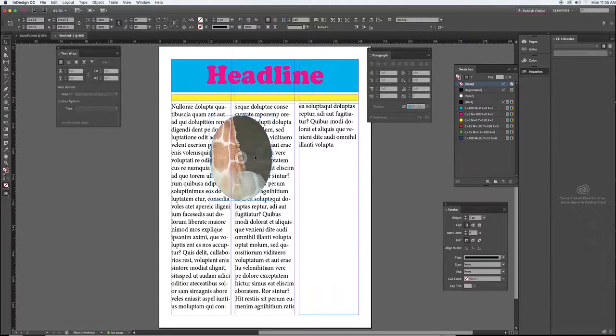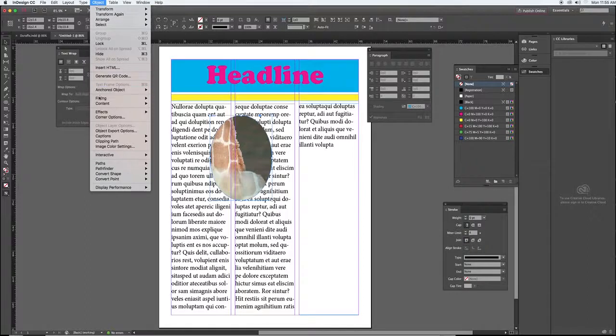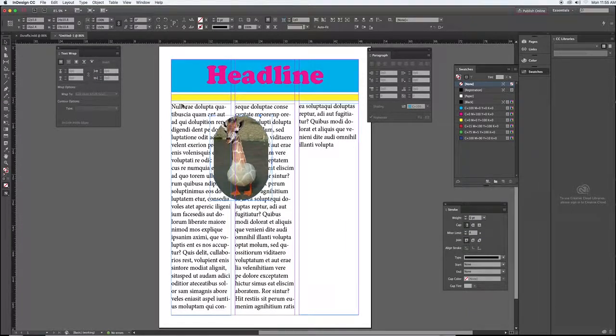I'm going to just make my frame fit a little bit more. Okay, so I'm going to do that again. Fitting. I can grab that little piece and drag it around if I want.